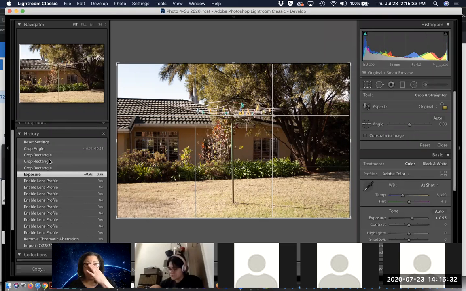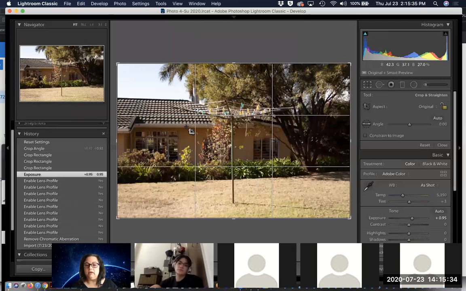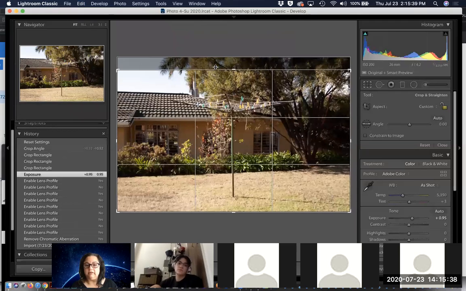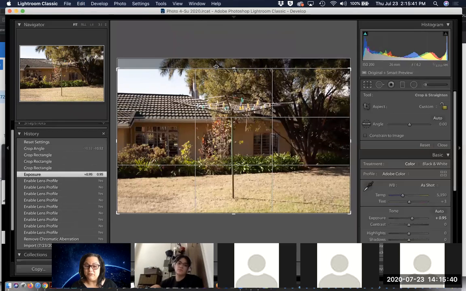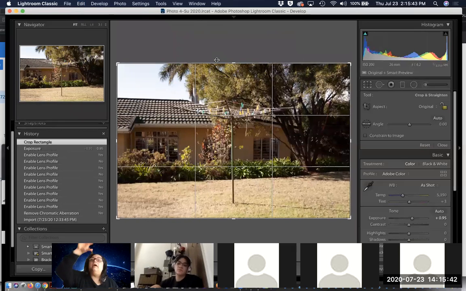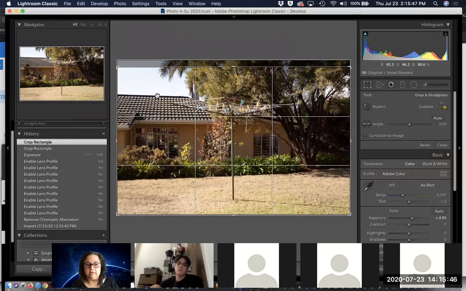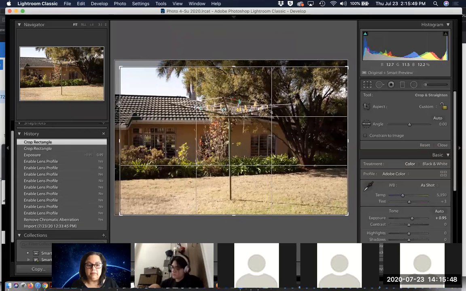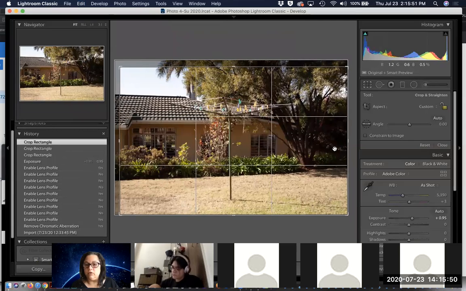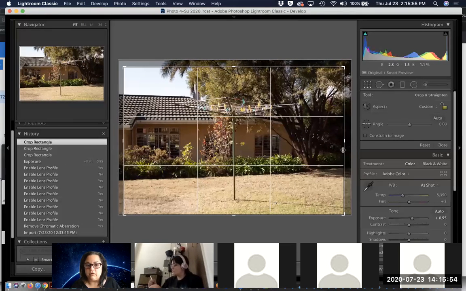Okay, so I'm looking at this and I'm thinking, well, I don't think I really need to crop too much. Maybe there's a little bit too much at the top. Maybe it pulls my eyes up a little bit too much. So I could maybe come down a little bit like so and maybe pull the edge in a little bit more. But I don't need a gross cropping, I don't think.